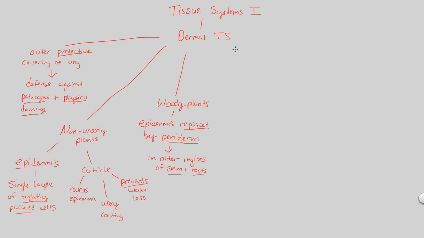And then finally, to close out the dermal tissue, we'll look at some basic functions of this. We've already established a couple. We'll look at this in a little bit more detail. Dermal tissue, major function is absorption, actually. And we looked at this in the first flowchart. Absorption is going to be specifically at the root hairs.